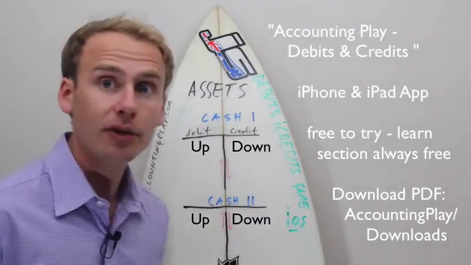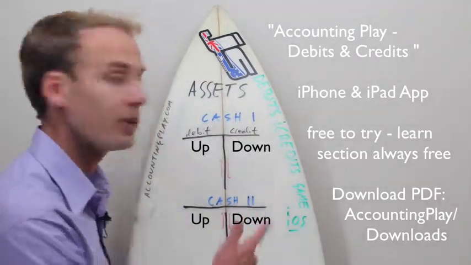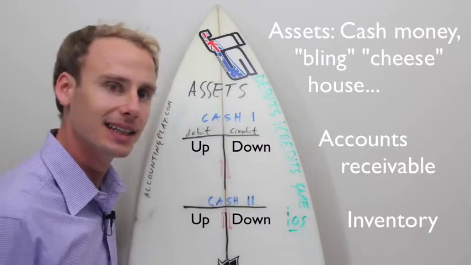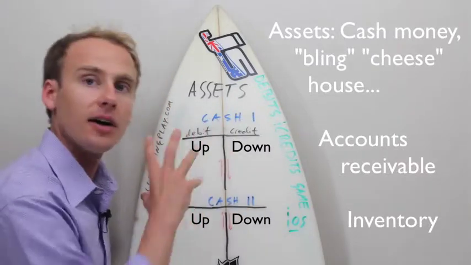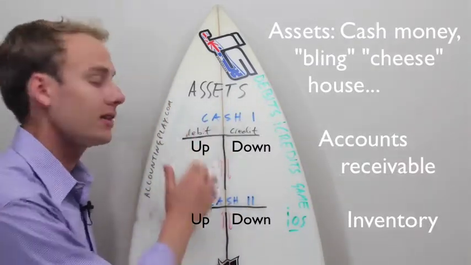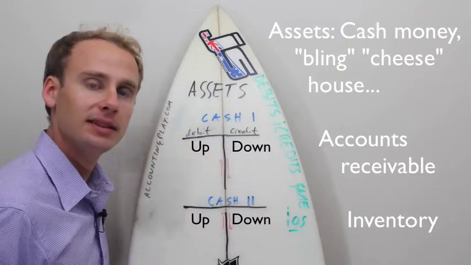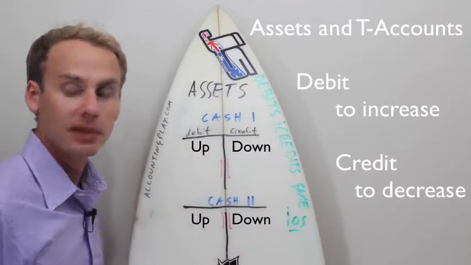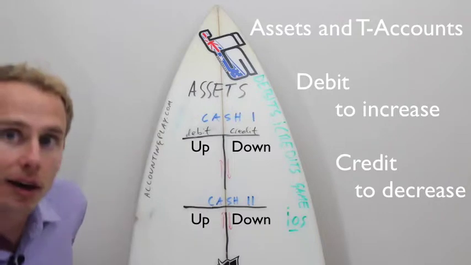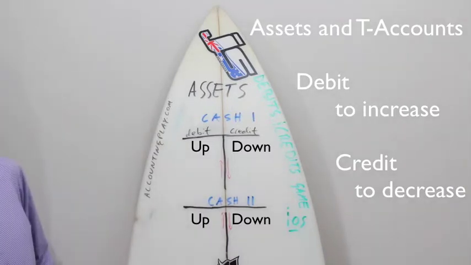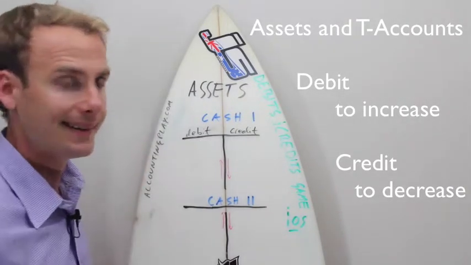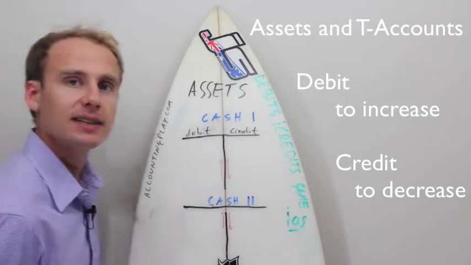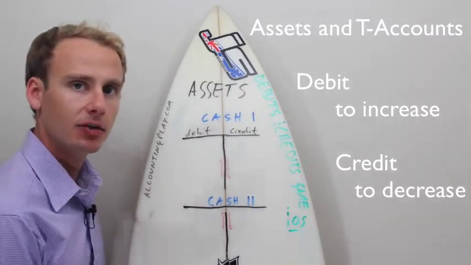Now, without further ado, let's get right into it. What are we talking about today? We're talking about assets. We're talking about T accounts. T accounts are a thing in accounting. You already know it. There's a debit and a credit, and it explains where the money's going, what's happening here. All right? So, let me go ahead and grab a pen. For every transaction, there's a debit and a credit.